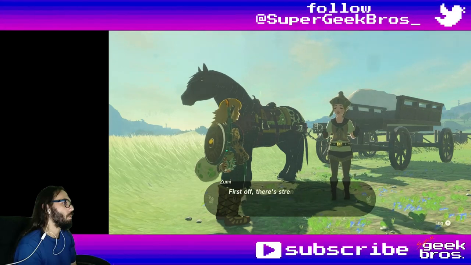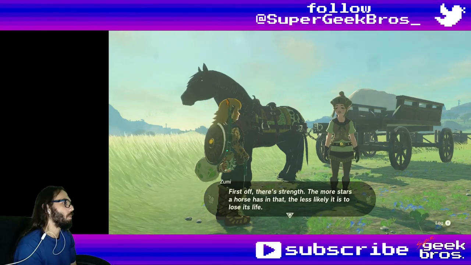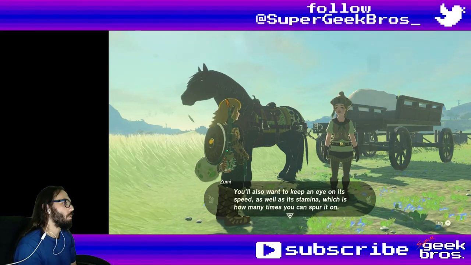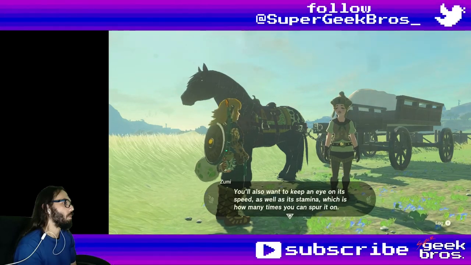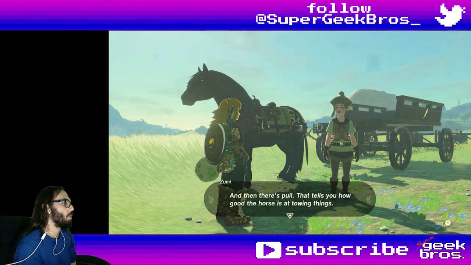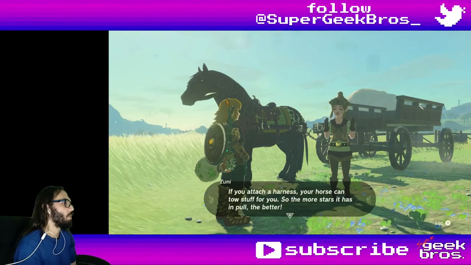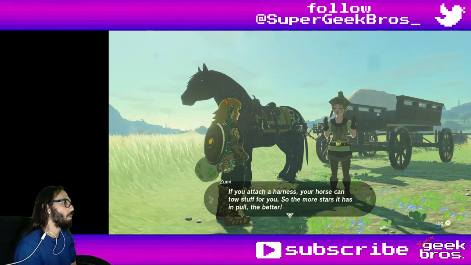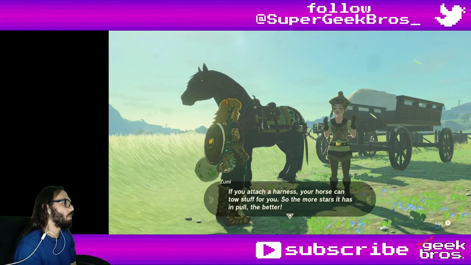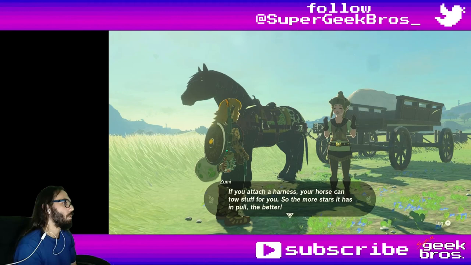Horses have all different abilities. First off, their strength. The more stars a horse has in that, the less likely it is to lose its life. You also want to keep an eye on its speed, as well as its stamina, which is how many times you can spur it on. And then there's pull, which tells you how good the horse is at towing things. If you attach a harness, your horse can tow stuff for you. So the more stars it has in pull, the better. Ah, so the big one doesn't have pull because I probably can't equip a harness.